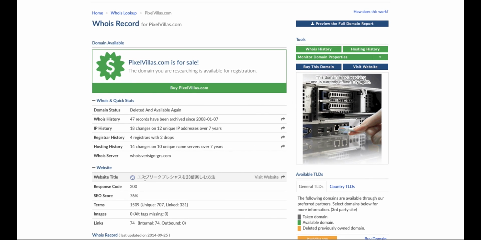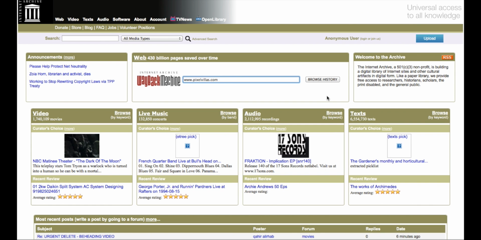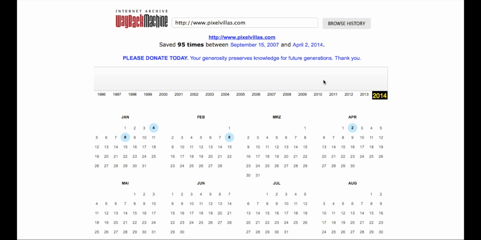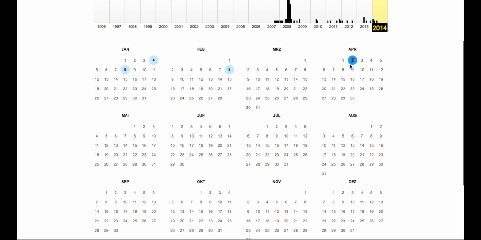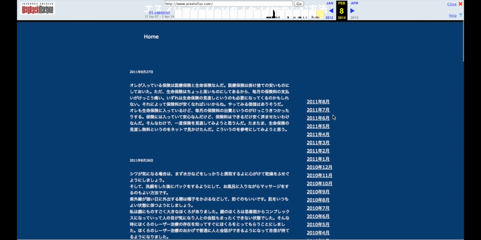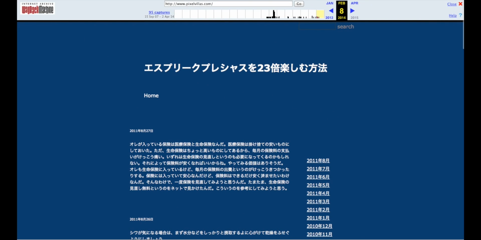The domain we have chosen to have a closer look at has 4 registrars and 2 drops, which is already a red flag. Also, the title of the website shows Asiatic letters. This would already be sufficient to stop from further looking at this domain. But to demonstrate that the CF-TF ratio was the first parameter showing correctly that this domain is spam, we check it with archive.org. As you can see at the last instance of the Wayback Machine, we have a page with Asiatic letters and evidently a completely spammy domain.